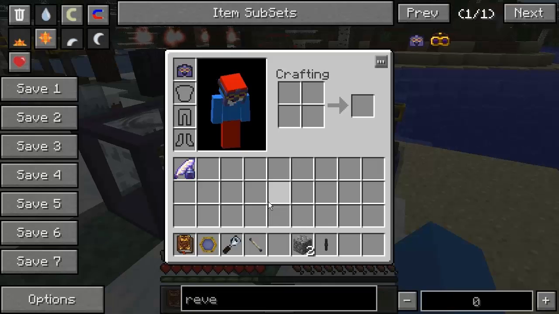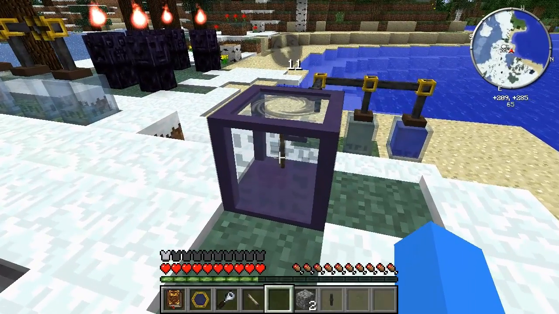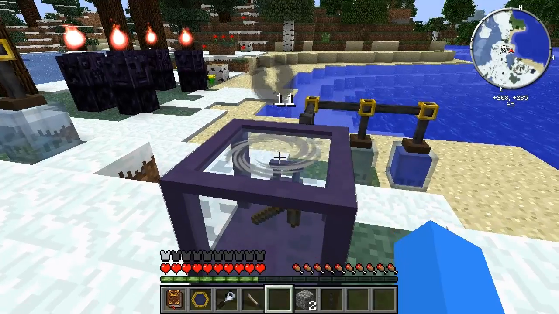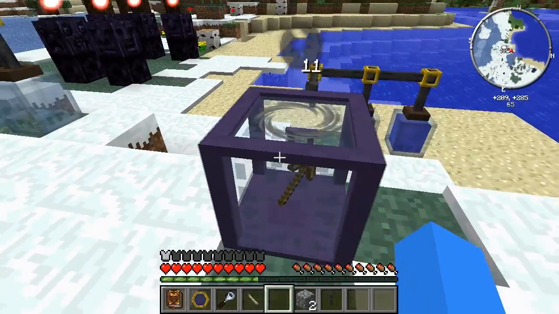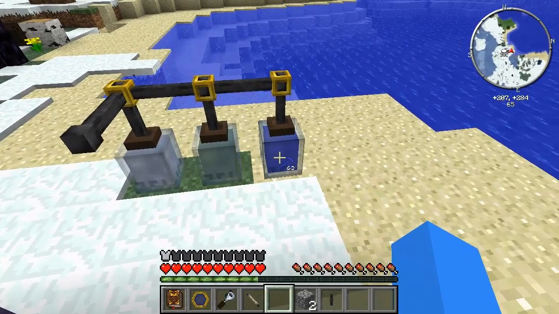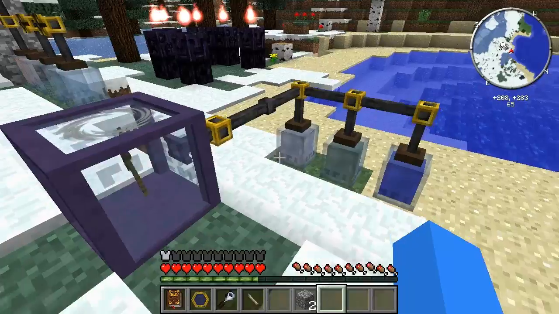Okay guys, I've got a little bit of a setup here. I've got a wooden pickaxe in here which has got damage on it, and you can tell because I've got a helmet of revealing on. You can see that it does have damage on it by the Perditio icon above it there. So I've got ordo, fabrico, and instrumentum in jars at the back here. Let's go ahead and connect that.